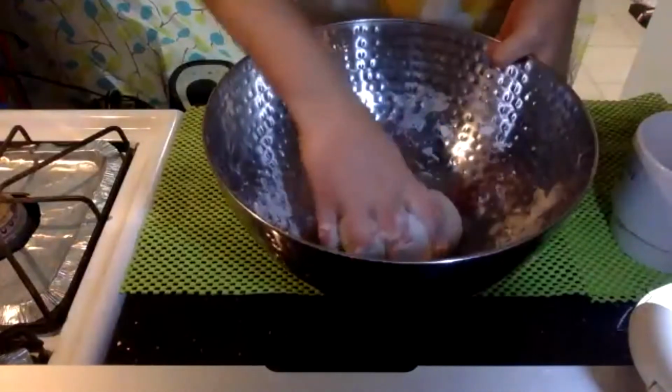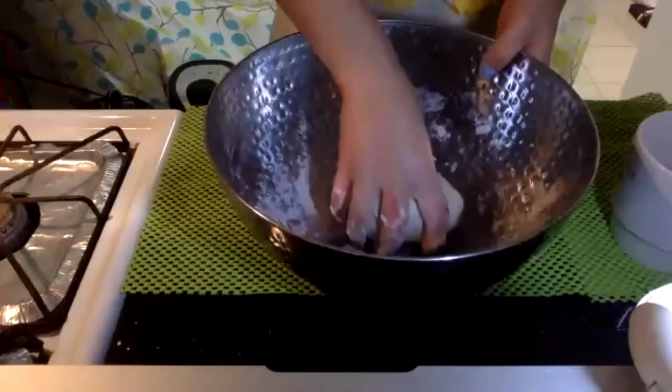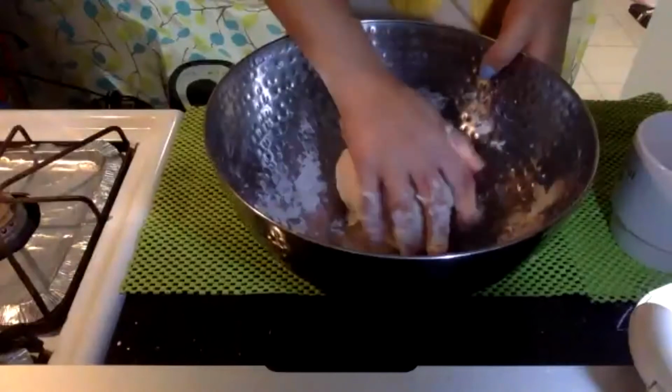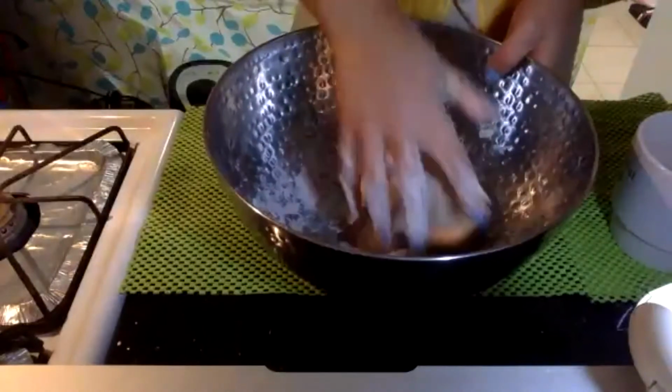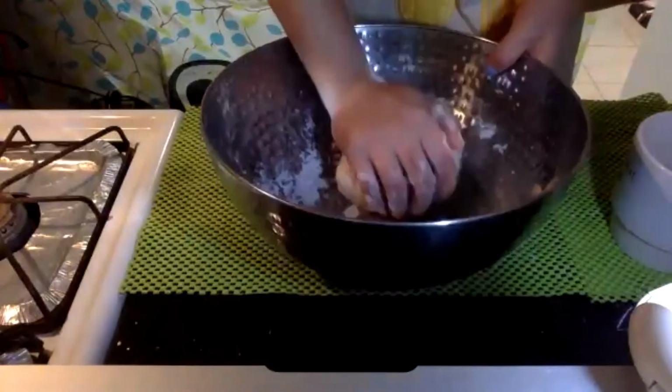There's a question. Can you use whole wheat flour instead of regular flour? Yes, I believe you can. I myself have been using whole wheat flour most of the time.